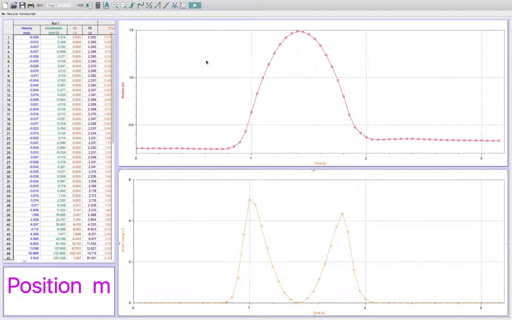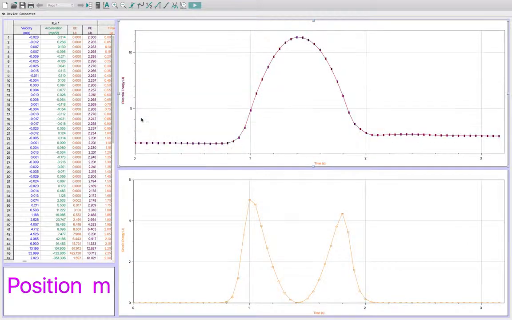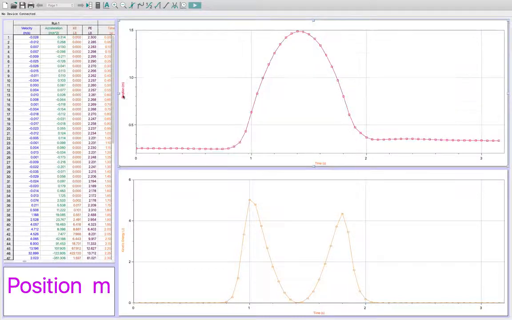Let's close our data browser. And let's plot potential energy here. And we see that the shape is very much the same because it is just multiplying a constant factor, but the units are different here. Potential energy goes up to, well, we can find the data over there, but it's going to go up to about, looks like maybe 12 joules or 11.5 joules. Okay, whereas when we were looking at position, we only went up to 1.5 meters.